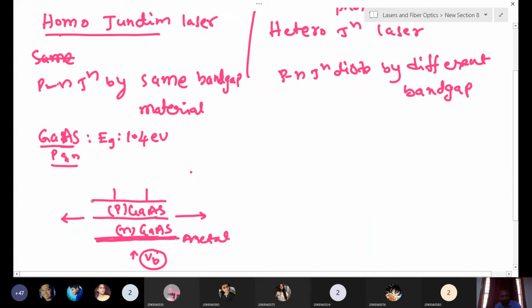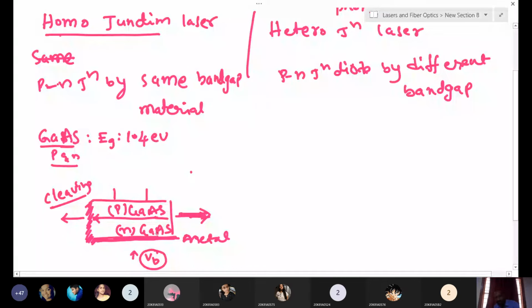So what we will do is cleave this surface. Cleaving. That means photons will not come out this side. They will move along one direction only. This is the simple construction of the laser diode. Same thing we will do in our laser also.